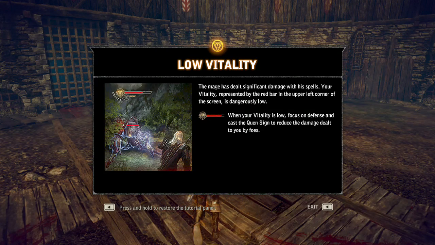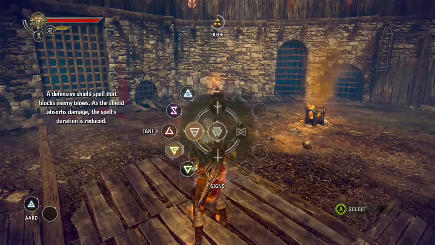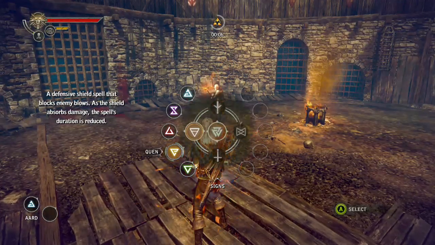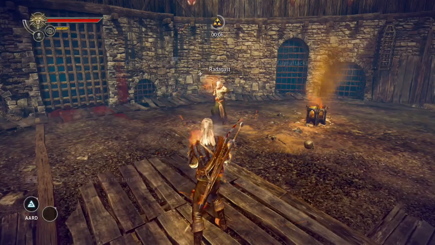Low vitality. The mage has dealt significant damage with the spells. Your vitality, represented by the red bar in the upper left corner of the screen, is dangerously low. When vitality is low, focus on defense and cast a Quen sign to reduce the damage dealt to you by your foes. The Quen sign absorbs damage dealt by your foes. To reflect part of the absorbed damage back at your opponents, acquire the relevant ability. When active, the Quen sign halts all Vigor regeneration.